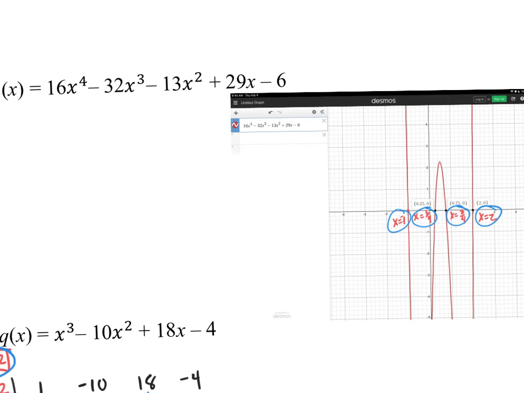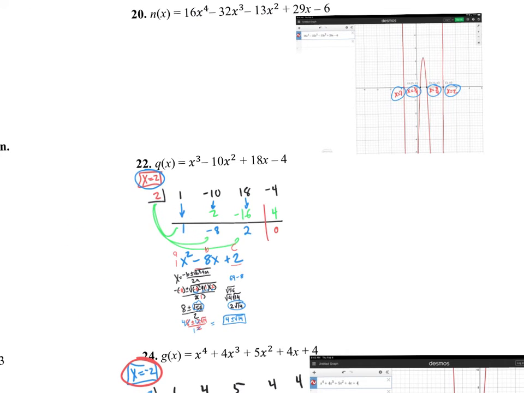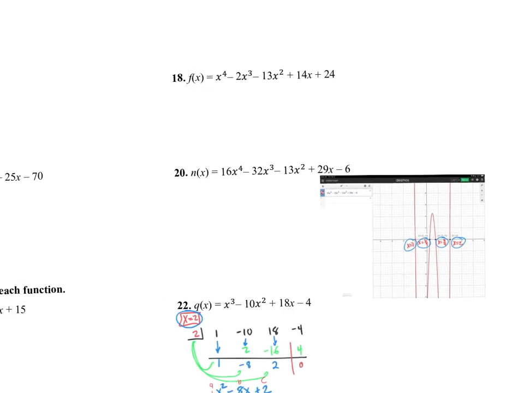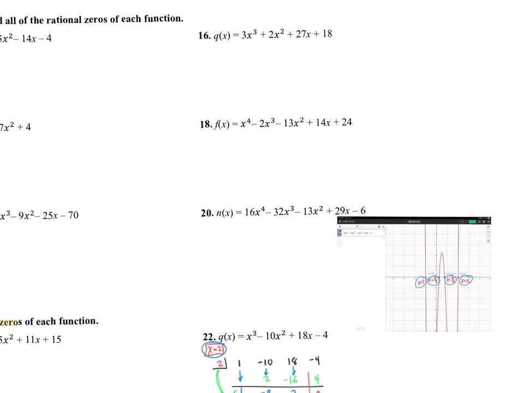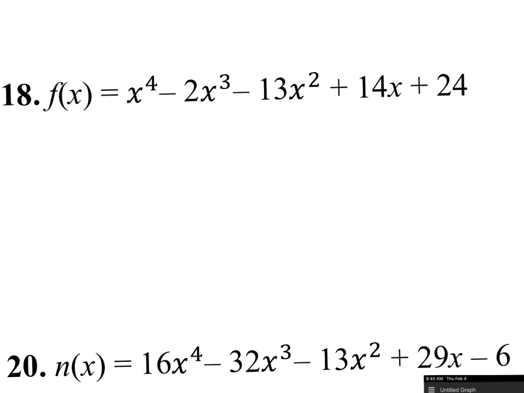Things to know. Those were questions that had the instructions find the rational answers. So even if I had a 4th degree equation, and if I graph it and it only crosses at one spot, then that means that there's only one rational answer, and then the other ones are going to be imaginary. There's only one real answer if it only touches that one spot.